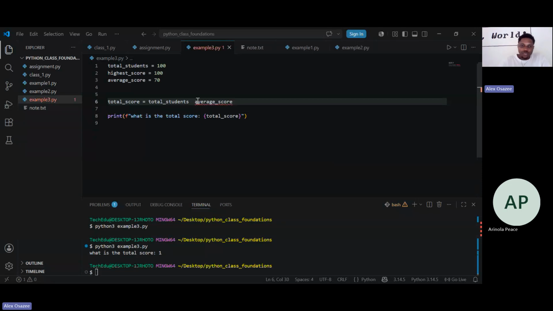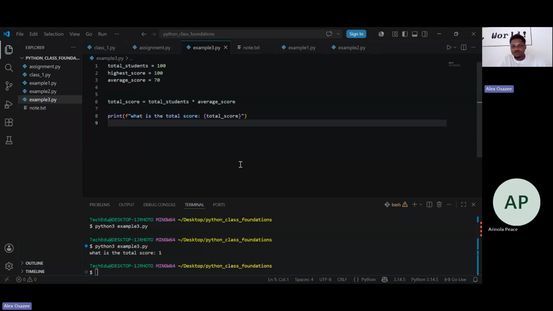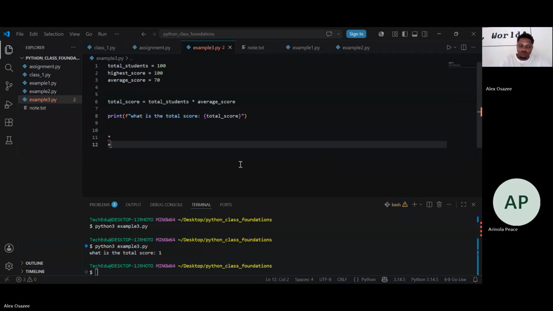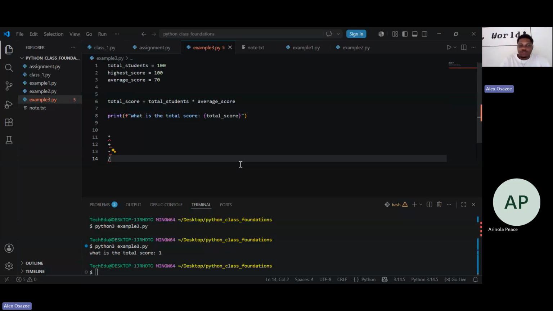So if, for example, we are multiplying, let me just list all of them here. Plus, finance. Okay, these are all for our multiplication. This is for our mathematical operations.